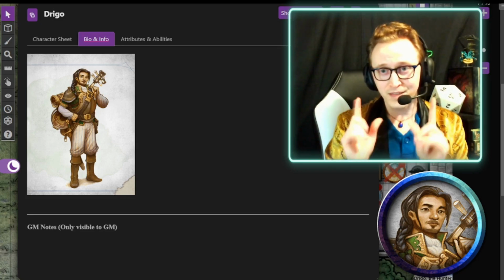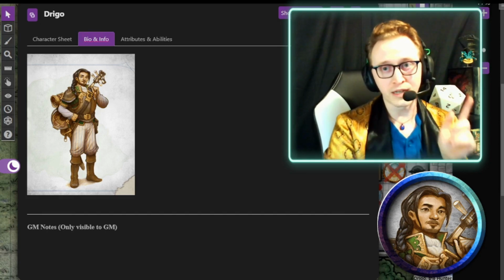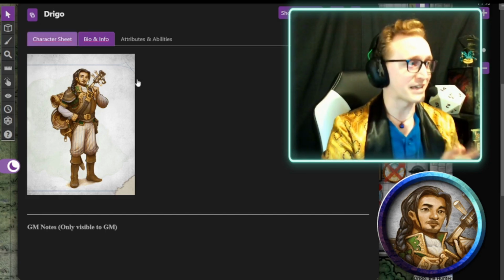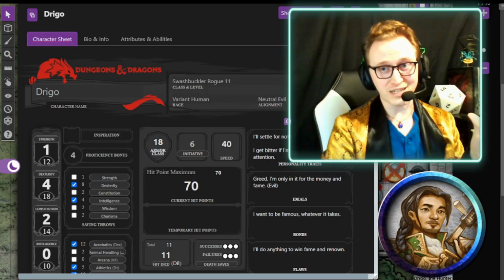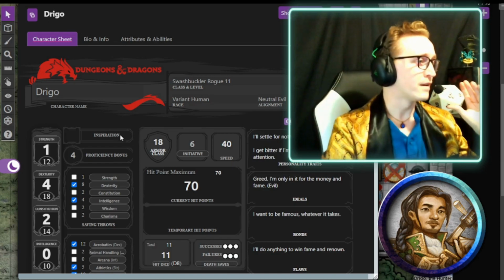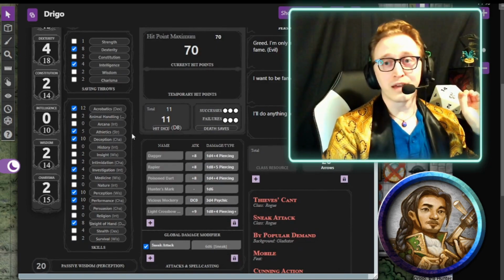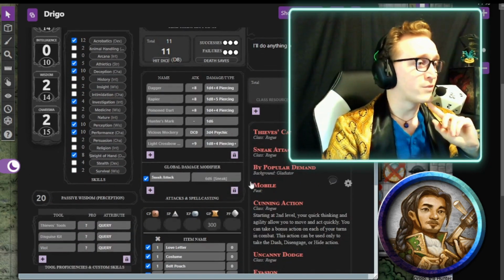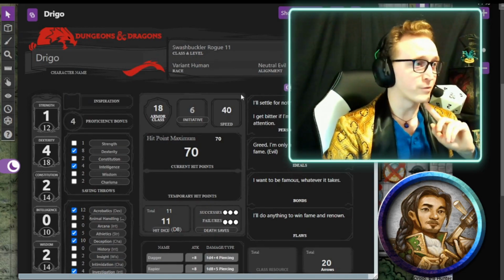Knowing that this was a tightrope I was going to have to walk, I broke that rule and I made Drigo as a PC. I even used a character sheet, which I never do for my villains. I used standard array. I made him a human. I gave him the mobile feat as a swashbuckler rogue with the gladiator background.